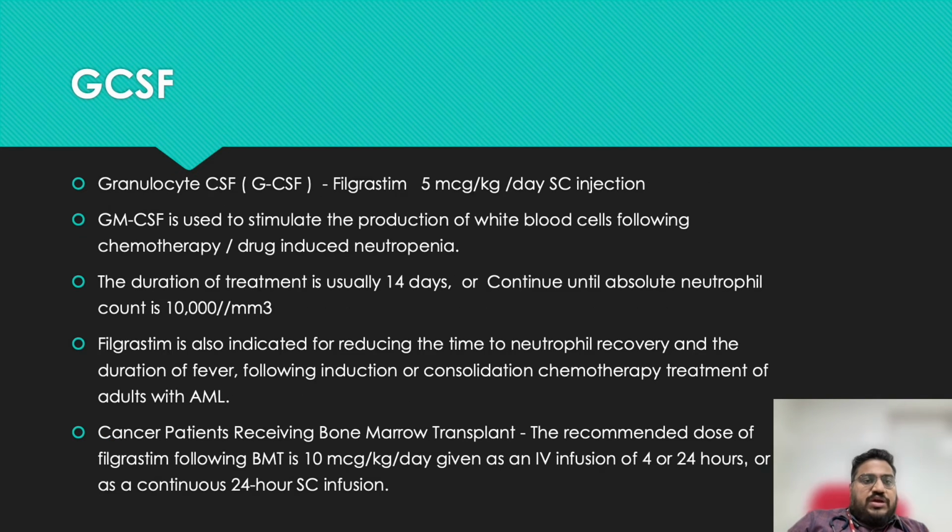Now one of the other important things is granulocyte colony stimulating factor, whether to give or not. Yes, if it is drug induced, it has got a recommendation. You can give around 5 microgram per kilogram per day as a sub-Q injection. So we give it as a 300 microgram sub-Q stat. That is the dose that we usually use. If it is secondary to the drug that you have given, that is a chemotherapeutic agent that caused this, you can definitely go ahead with giving granulocyte colony stimulating factor.